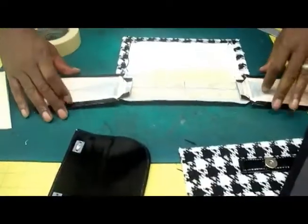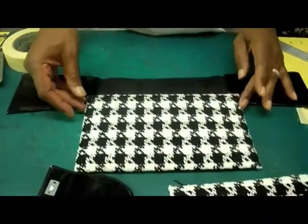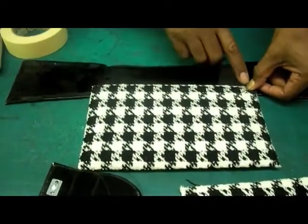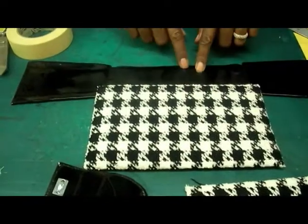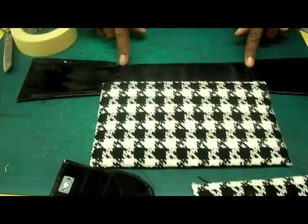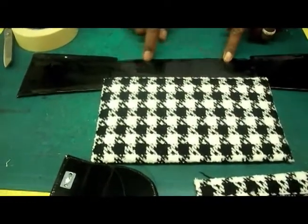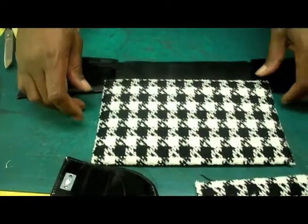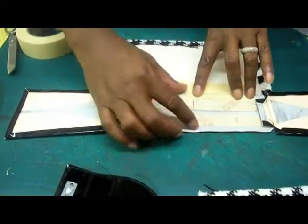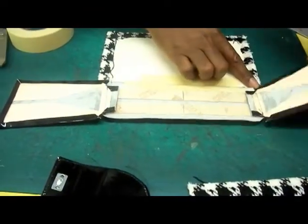All right, once you've sewn these two pieces, your gussets in, you need to put your front and back down. And what you want to do is stitch between those pin marks that you made. You want to stitch between those and catch this bottom. You do not turn your gusset. I think in the last one, when I was sewing it, you saw my bottom was turned, not my gusset, but my bottom was turned. You don't want to turn that, because this piece here is what you're going to be attaching your front and back to. So that's what you need to do, is keep these two pieces out, and then we're going to sew, and then this will flip up, and then this will turn out, and we'll start to put this on.